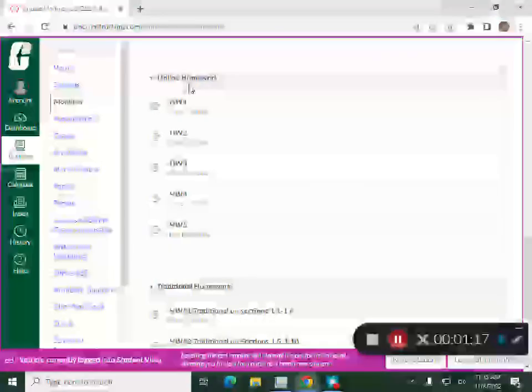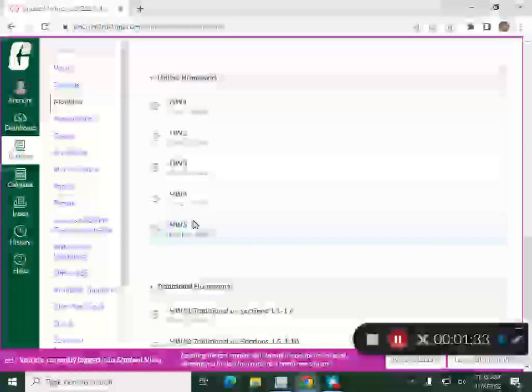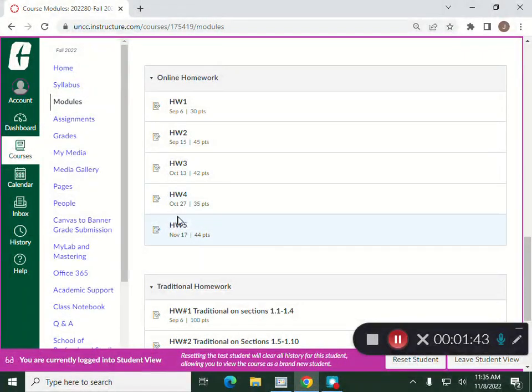But what are we up to? Homework number, there it is, number 5. Already waiting for you guys. Homework number 5 is on sections 4.1 through 4.4. I waited to open this up until yesterday because we had the test, and I didn't want you focusing on this while you should be focusing on the test material. So I've added an extra week, so this isn't due until November the 17th, okay?